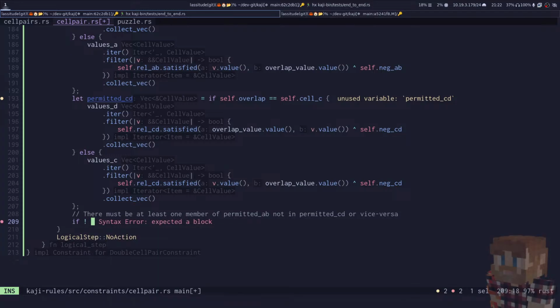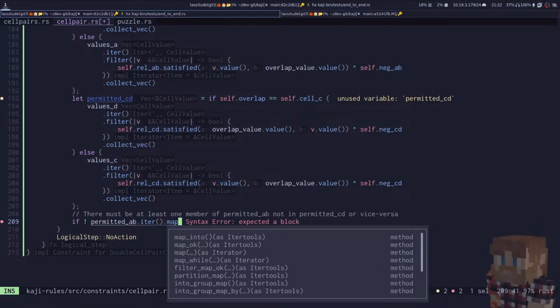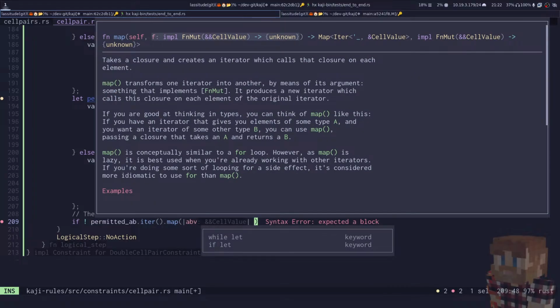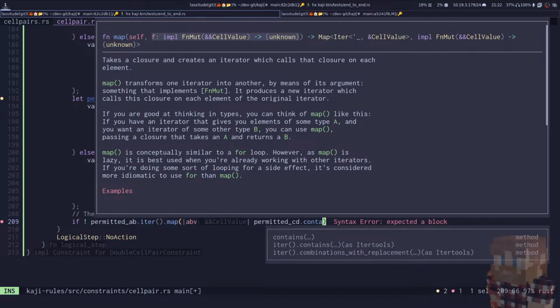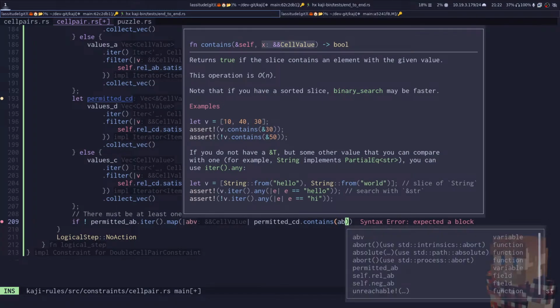If not, permitted AB, given ABV, permitted CD contains ABV.